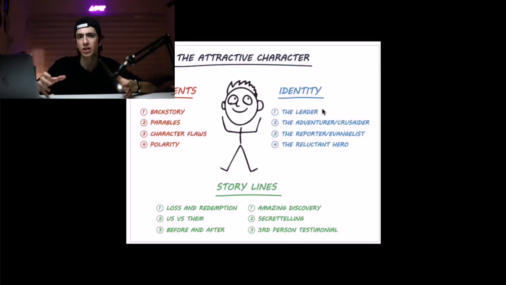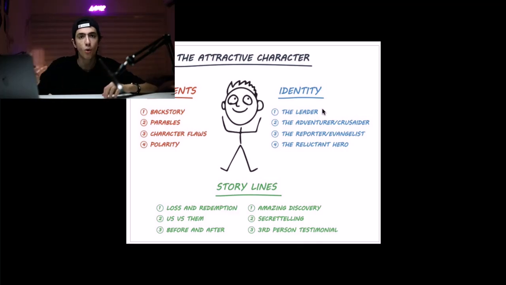So just to summarize, because I know that this could be a lot, let's summarize the different elements and identity of an attractive character, because I need you to understand the importance of becoming an attractive character and inheriting all of those different aspects and elements that we discussed in this lesson. I'm not going to stand on storytelling and niche much more in this course. We're just going to dive into content creation, but I need you to remember that you need to become an attractive character when it comes to delivering an amazing and emotional story to your viewers.